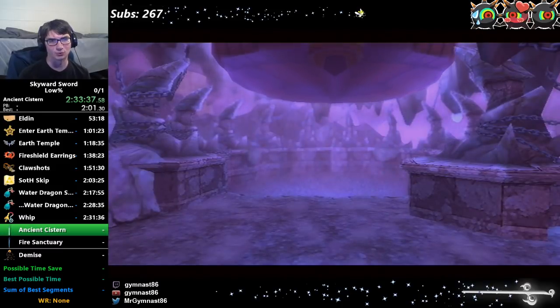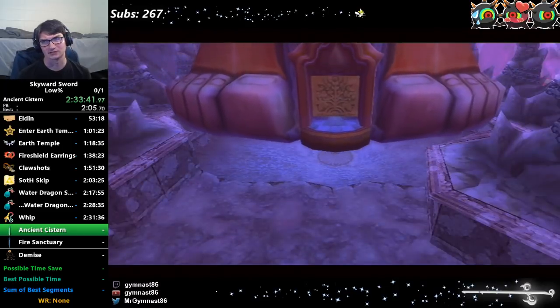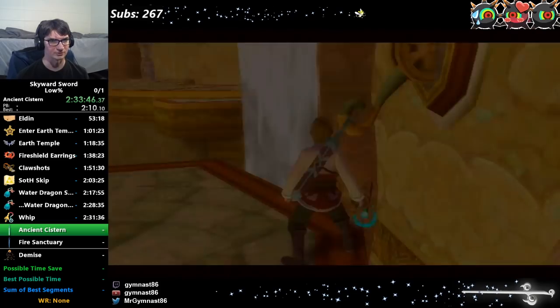Every iteration of your sword we count as an item. So we get the goddess sword, the goddess long sword, and the master sword. We don't get the goddess white sword or the training sword.